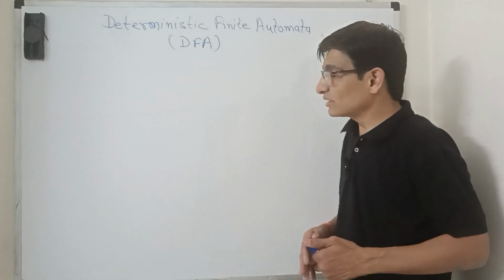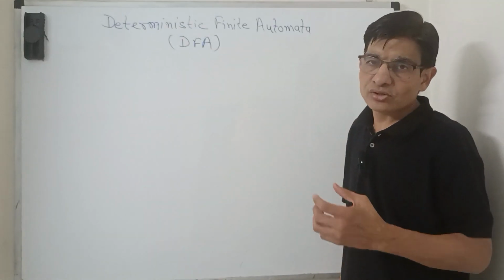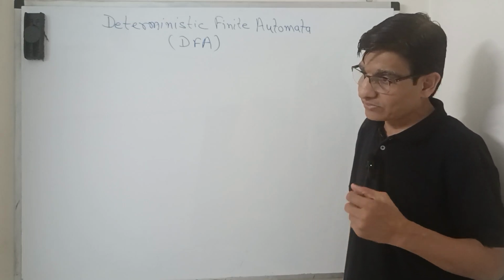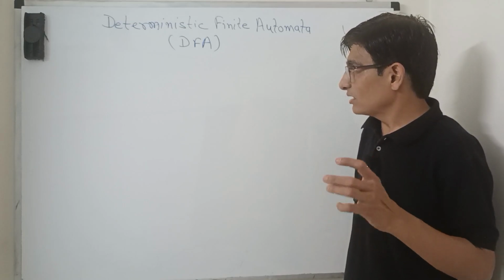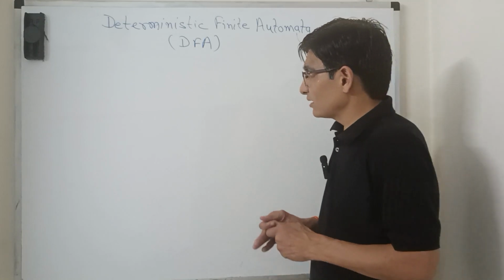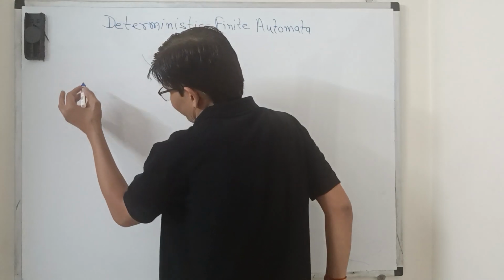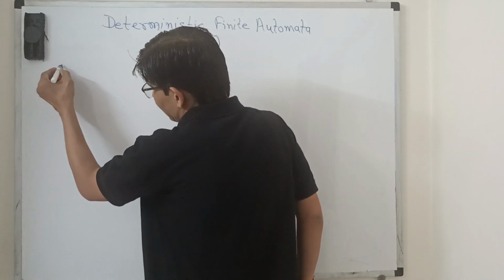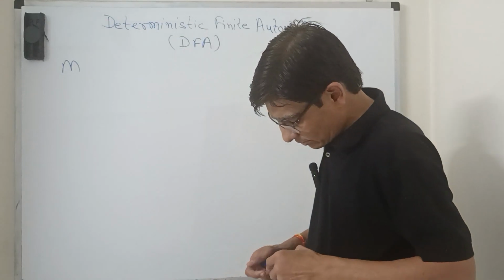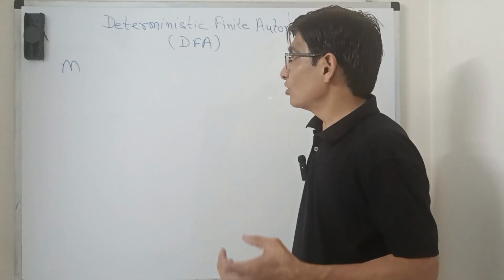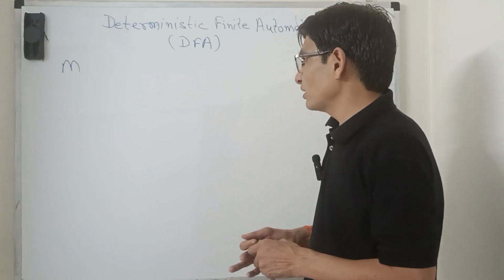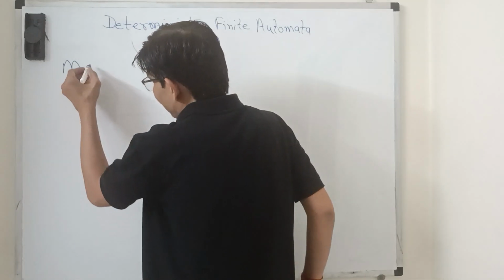So I'm starting with the mathematical definition of DFA. As I told you, deterministic finite automata, or finite automata, are a mathematical model to create some machine or to solve some problems, right? And then I will define it mathematically. If I call this DFA a machine, or deterministic finite state machine, that machine I will represent with M.